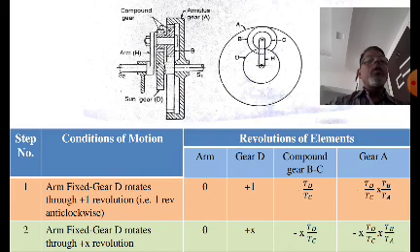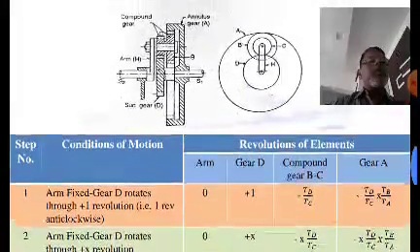Now whether it is negative or positive. We have taken the gear D rotating through plus one revolution, that is in the anticlockwise direction. So C will rotate in the clockwise direction, and for clockwise it is negative. So it is TD by TC, right? Number of teeth on the driver divided by the number of teeth on the driven, correct? Now gear A.